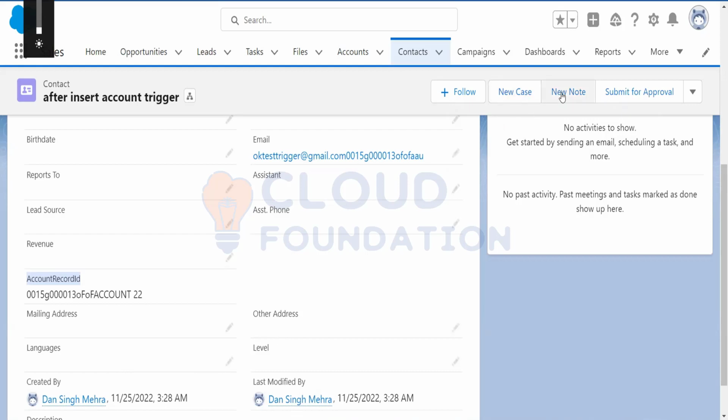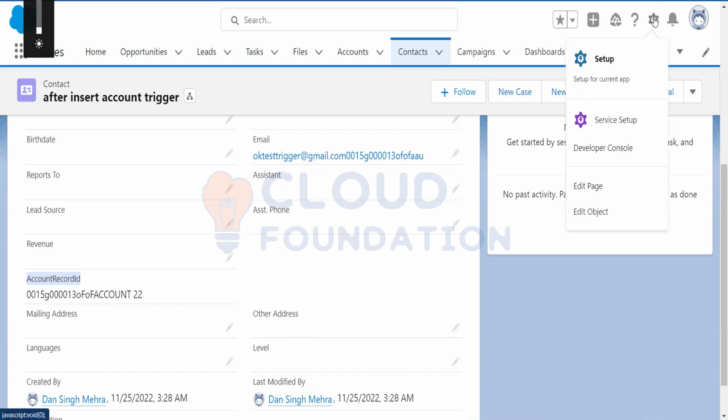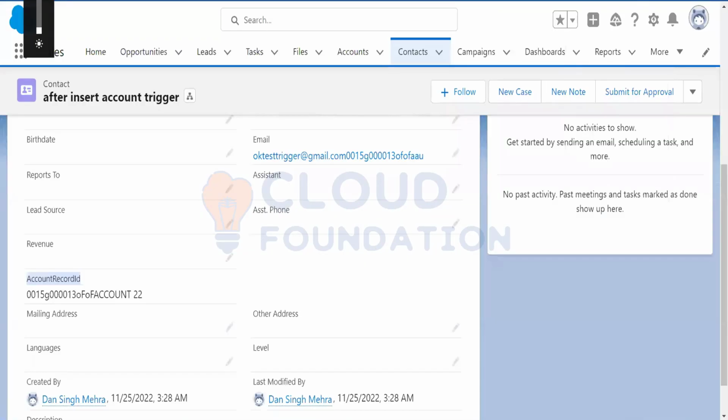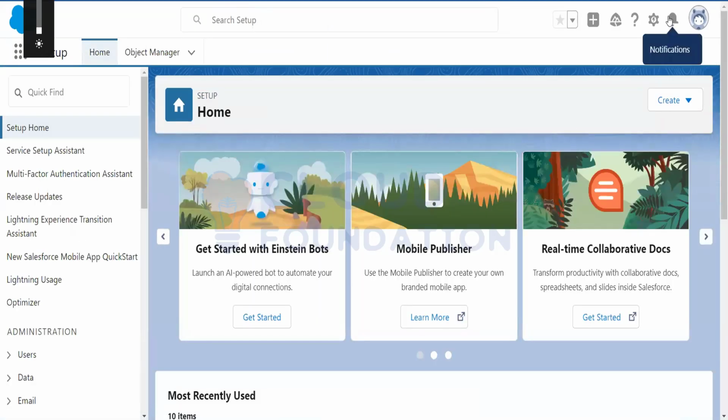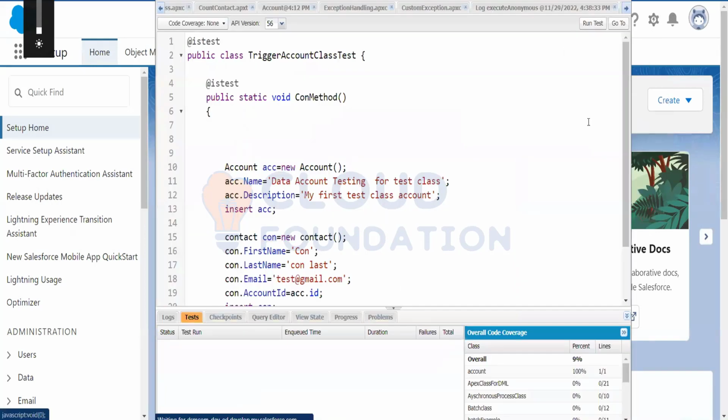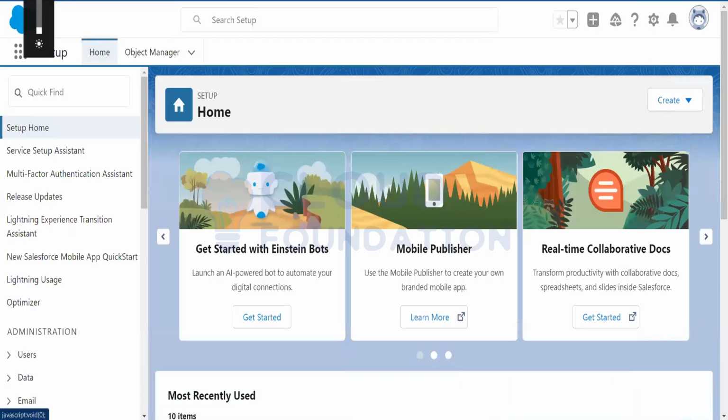So basically today we will be covering Aura components. Let me go to the developer console. Let me give you the definition of Aura component. As I told you, the advanced version of VFPs is Aura component, and the advanced version of Aura component is LWC, Lightning Web Component.